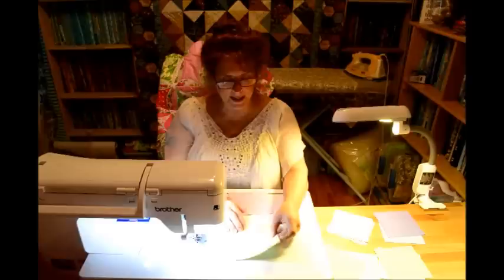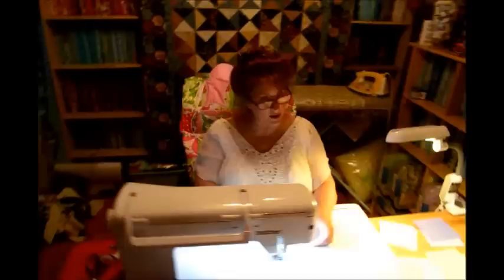I'm going to start my quarter inch seam. Now my quarter inch seam is going to start at the very top, and remember you have your quarter inch foot, and my quarter inch foot on the edge rides on the edge of this pinked edge here. It's going to ride right there. So I start my quarter inch seam, and I'm going to hold these right sides together, whatever fabric. I'm just sewing my charm squares together.